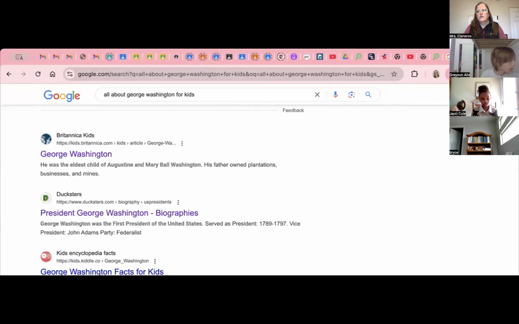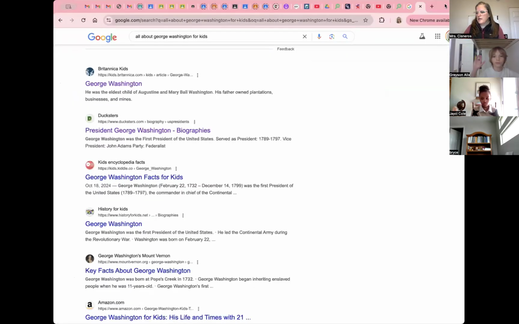And for you, JC, you can start making your possible topics list by flipping through the articles that you have printed. A lot of times you can see a subheading in bold. Those are good ideas for possible topics, or look for things about her life, like why was she important? I'm going to ask you more in just a minute, but just flip through your articles and see if you can find possible topics in there.